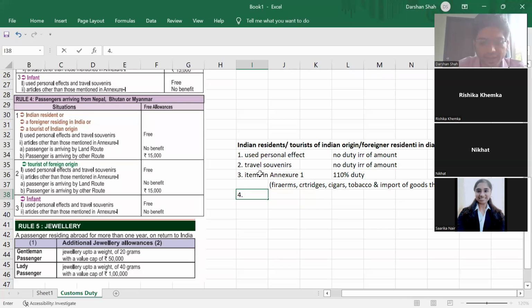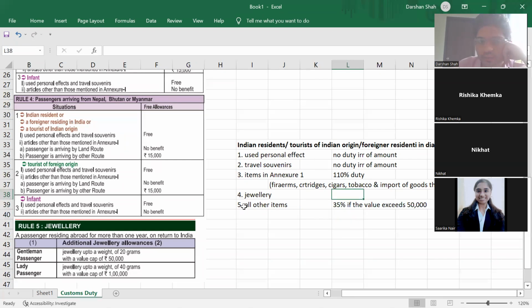All right. And then jewelry rules are different. And then last will be all other items. Duty will be what? 35% if the value exceeds 50,000.